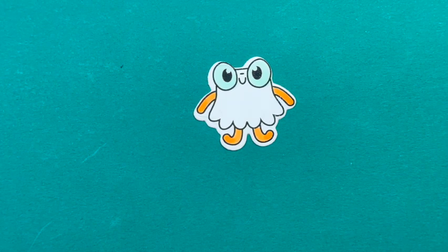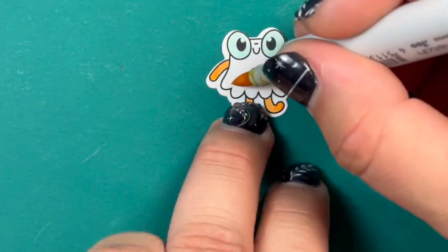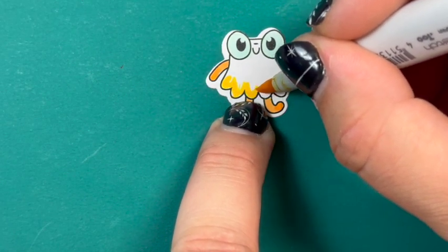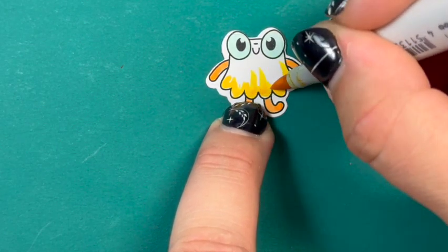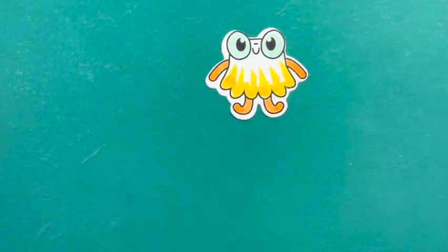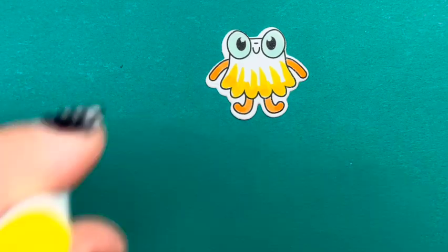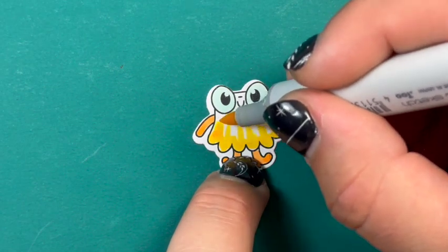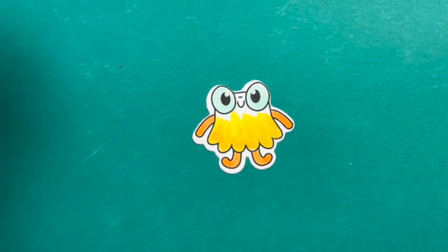So next we're going to use our Y19, our Napoli yellow, right here. And I'm going to start with that darker color right on his or her outer edge. And I just made some lines going up. Then I'm going into my Y08, which is our acid yellow. Acid yellow. Get back here on the screen. And I'm just going to go over in that middle space.